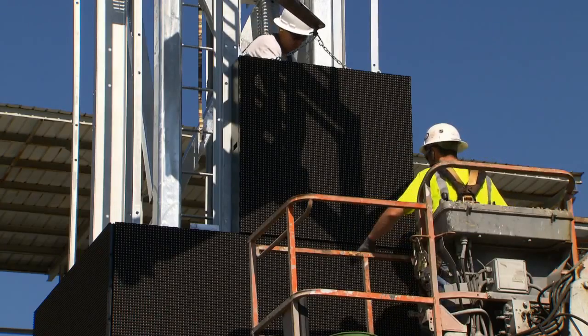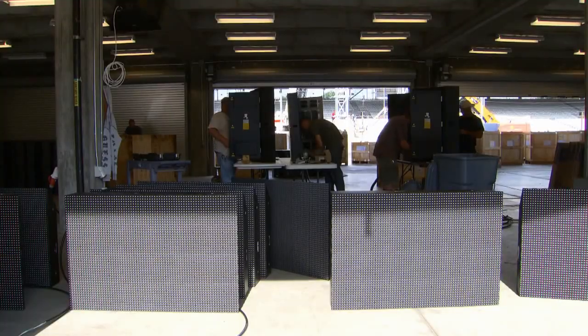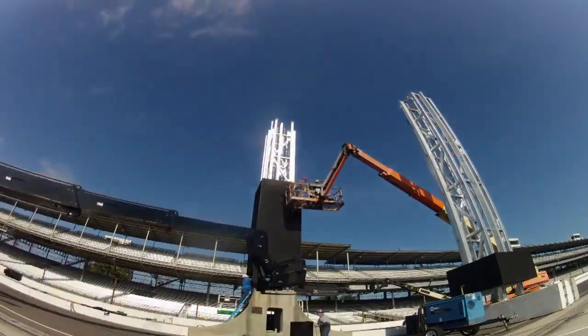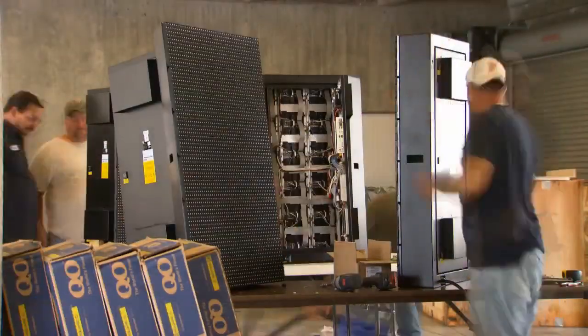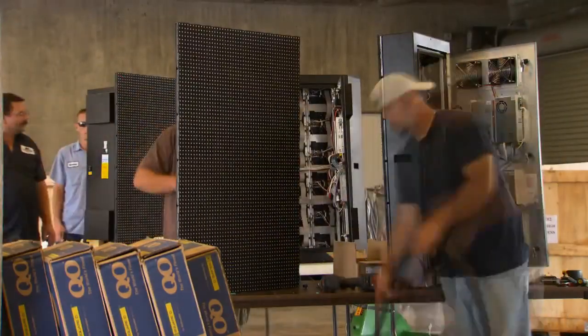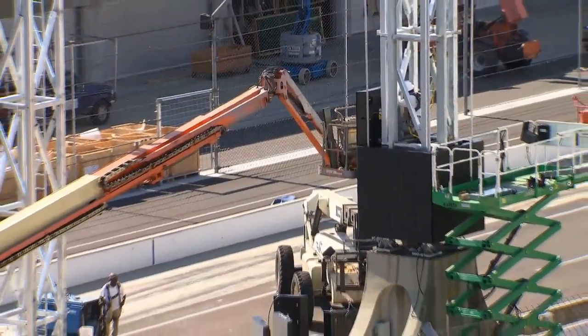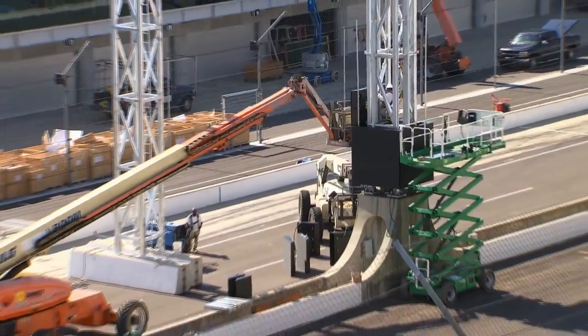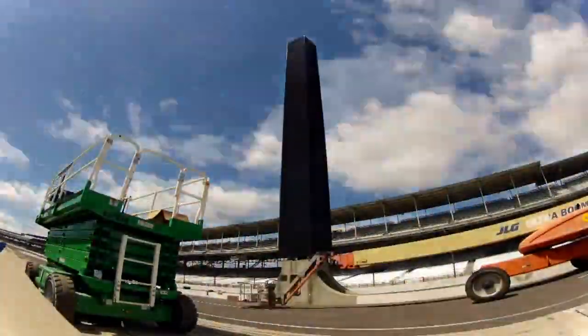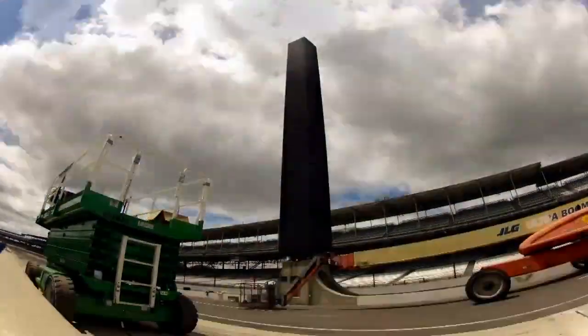It's four-sided, so each side — if we look at just the LED itself — is 80 feet by 6.5 feet. If you take that to a pixel resolution, that's 1,536 pixels. That's 44 cabinets on each face. Each face has 60 panels, so the number is 1,320 panels on each side, which would be 5,280 panels total.